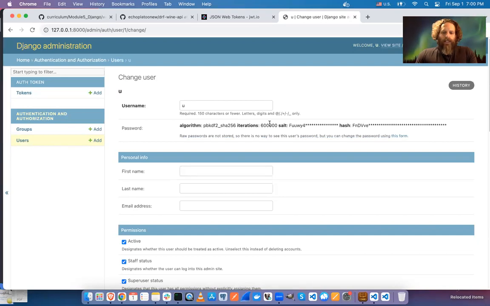So you give it a password and then it will run some kind of algorithm on it with a salt and some other stuff. So there's some complex stuff that I don't really understand. I don't really understand how it works. But a bunch of fancy encryption stuff happens. So your password is not stored as just raw text in the database. Okay.